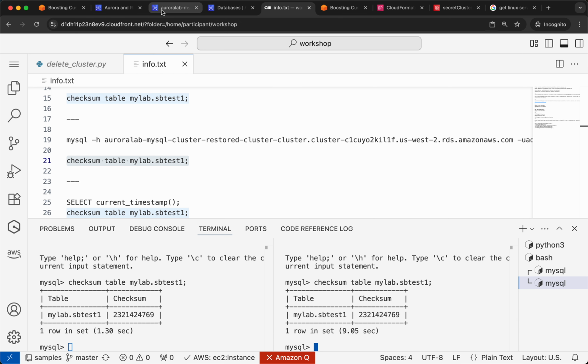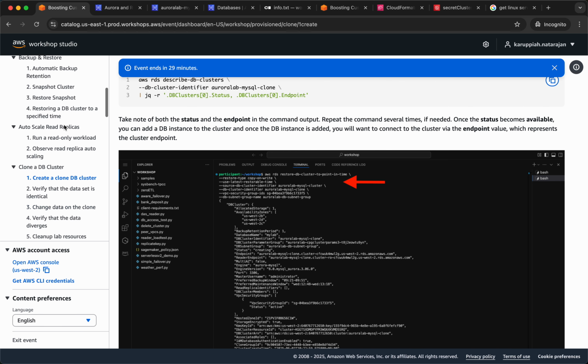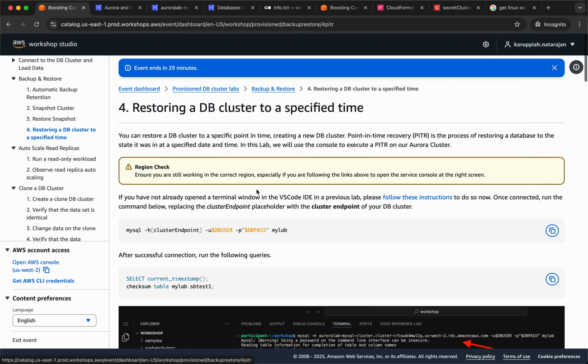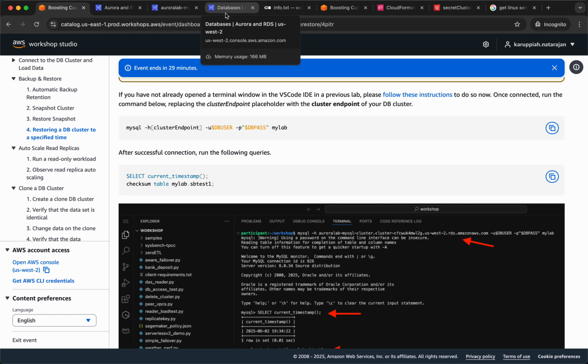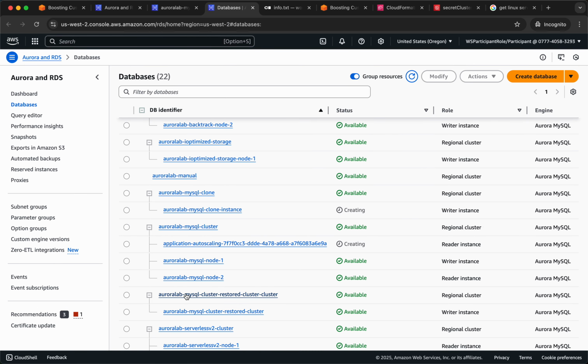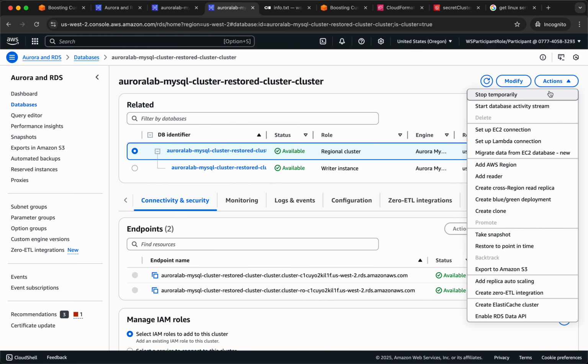So now I can actually delete the thing. In between they are asking to create a restoring a DB from a point in time. I can delete this restored thing once. Maybe I can just kill this off. Go here and say stop temporarily.